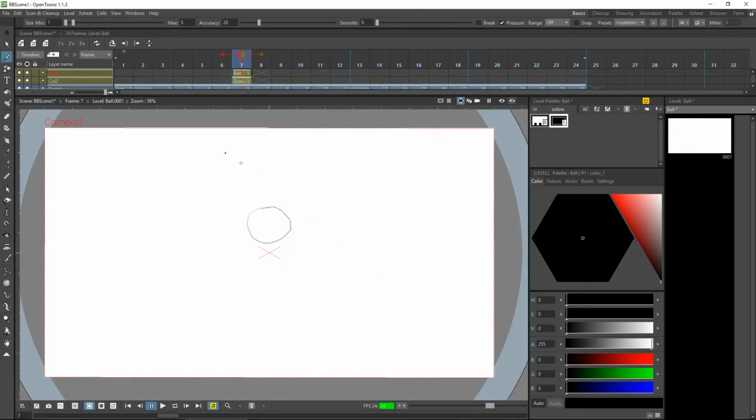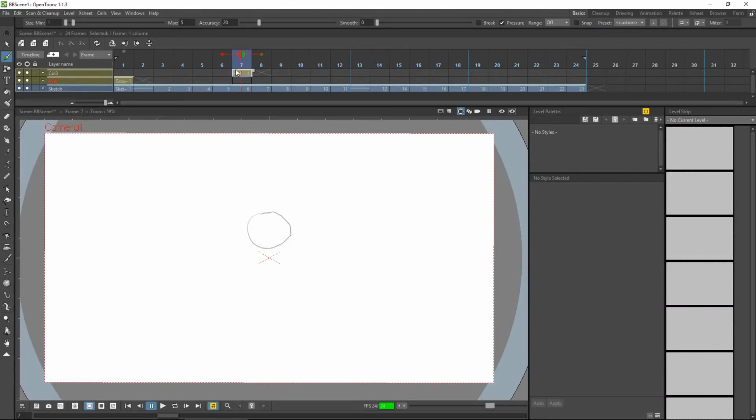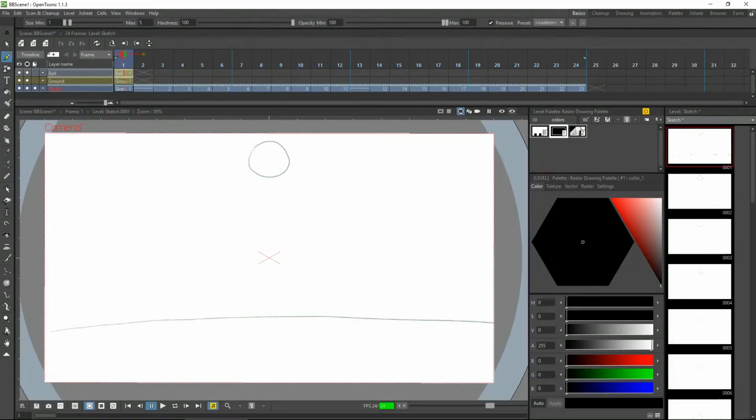Okay, so we'll resize the timeline view so we can see that. And you'll notice it's created 1 frame for each of the 2 layers, and it's put them on key number 7 because that's where the cursor last was. So I can simply drag that frame across to frame 1, and the same for the ball. And as with the sketch layer, we'll rename the column so it's easier to see. And then we'll also lock the sketch layer by clicking the button beneath the padlock so we don't accidentally draw in it or alter it. And you'll see we've got this new dotted line across the top to show it's been locked.